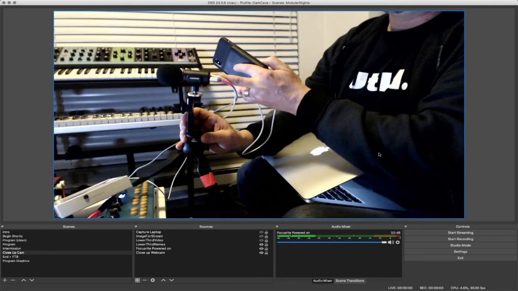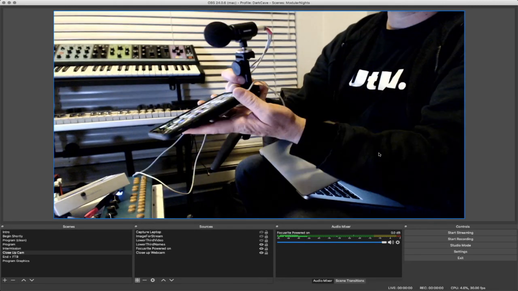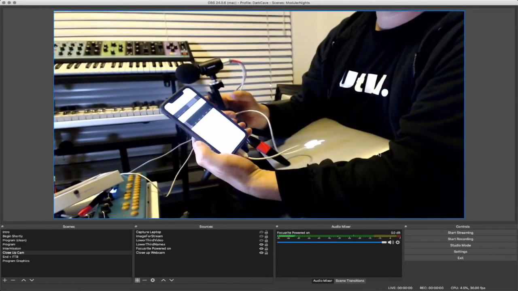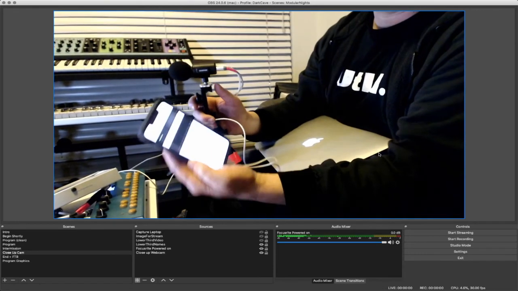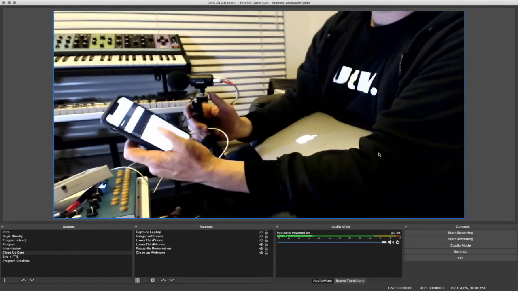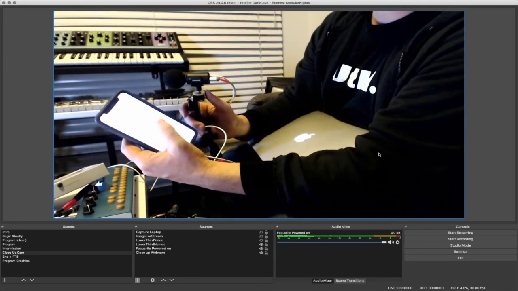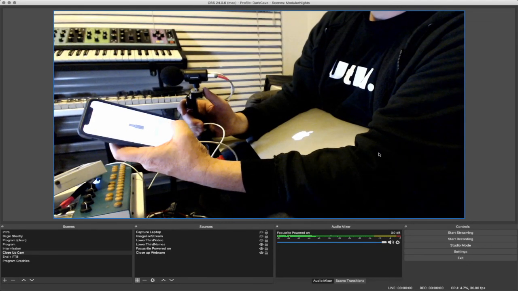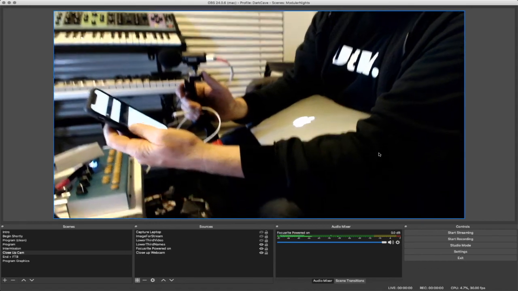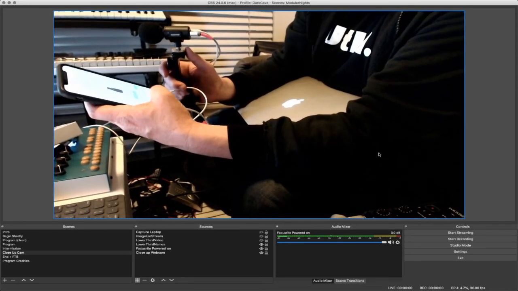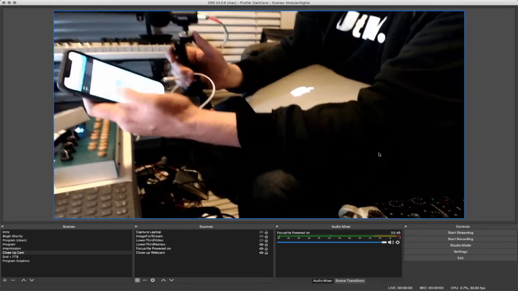I can come out of the micro USB and go into a micro USB to Lightning adapter just like this, and then there's an app on the phone, which you're not going to be able to see very well unless I plug into that. But the app lets you choose from different types of microphones, and then different microphone polarity patterns, which, let's see if I can get to that.